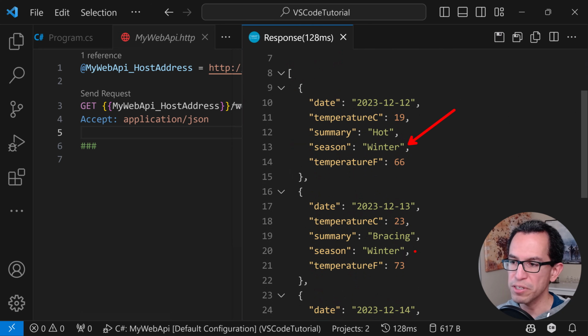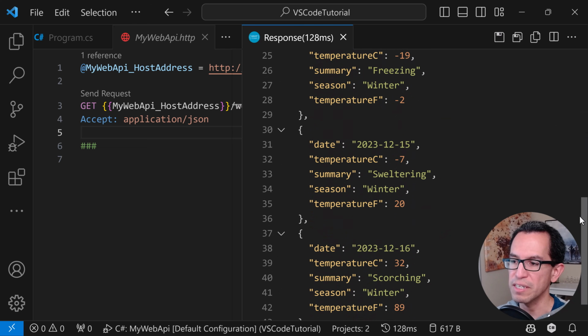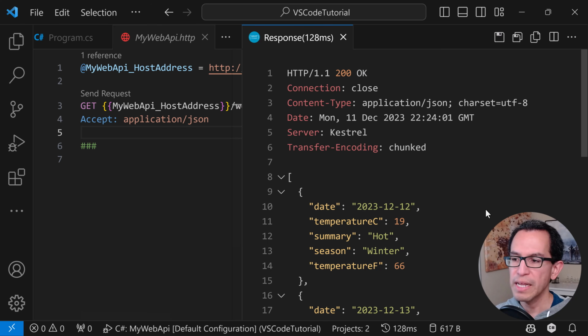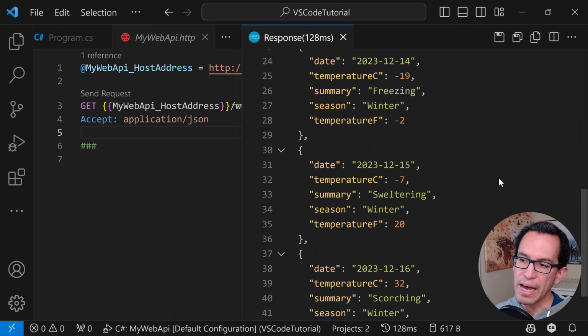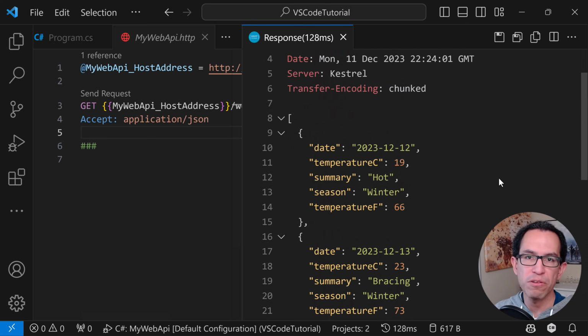So pretty much for the date that I am in, December at the time that I'm recording this, it is winter over here, and that's going to be the season that has been predicted for every single case, right? Now, this is good, but I'd like to know if this is actually going to work beyond winter, right? What about summer? What about spring? Is that going to work or not? And so instead of playing around with dates directly in our production code, what we can do is add a unit test project, right? So how can we do that in VS Code? That's fully supported, and so let me show you how that works.